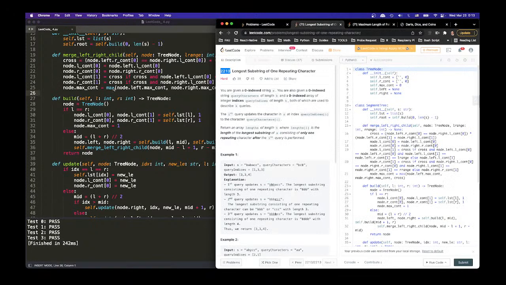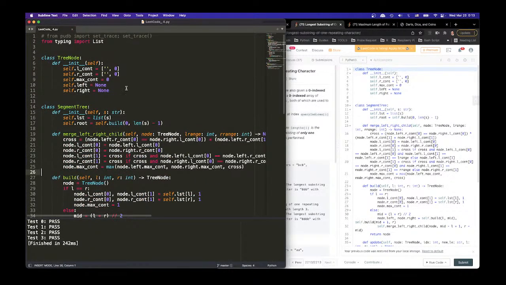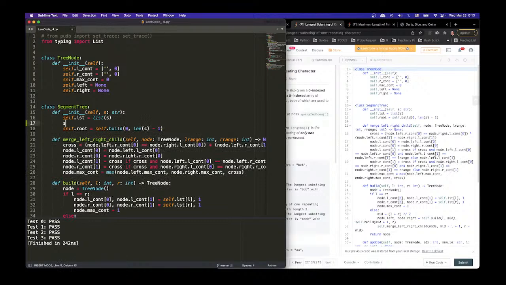Back to this one. So there's no tree node. We do this. Let's say self.tree. You can say how many do we need.